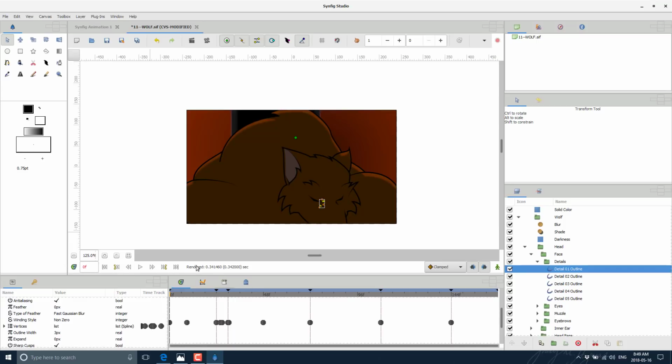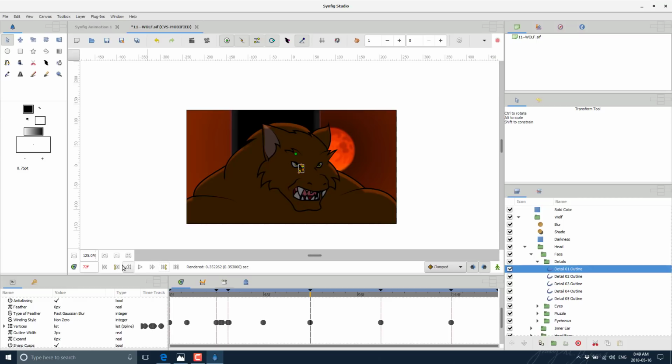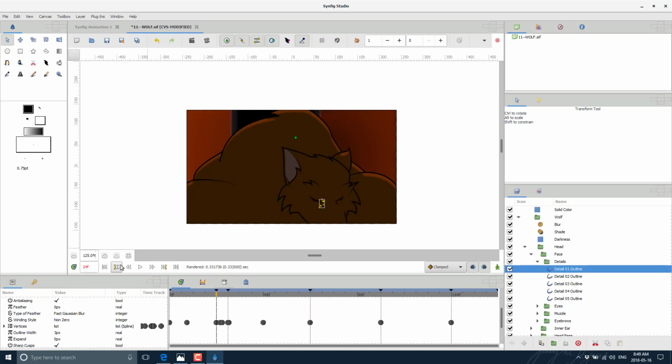So if you look down here, here is our timeline for our view. And we can use this to jump between keyframes. So right now we're on keyframe 0F. So I'm going to jump to the first keyframe. Next keyframe is obviously quite a bit different. Next keyframe. So you can jump through your various different keyframes in your animation like so. And it will do the interpolation between those keyframes, and that is where your animation comes from.